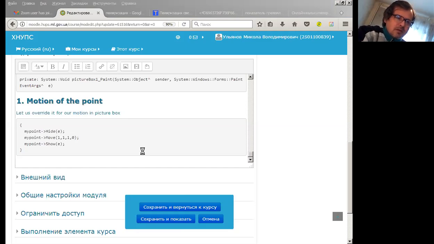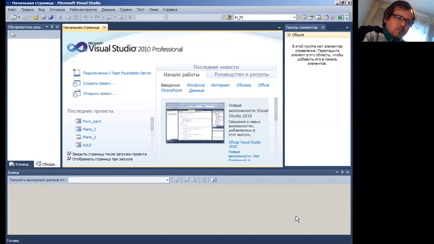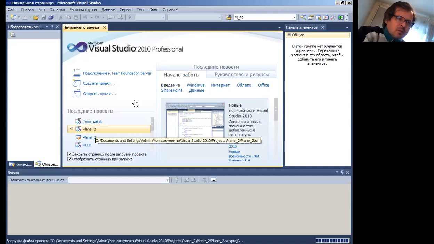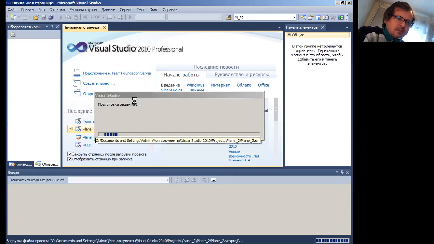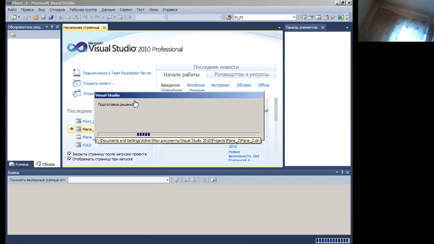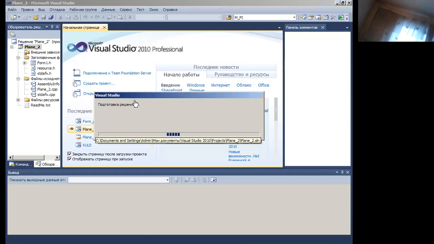Okay, so now I will show you the other workspace, the plane, the aircraft, the airplane. So the plane, let me show you the source.